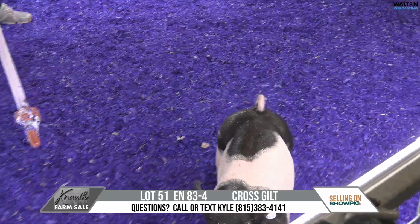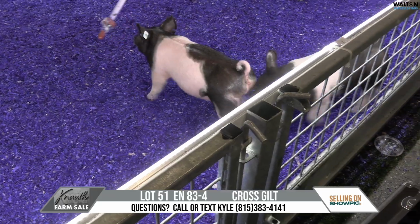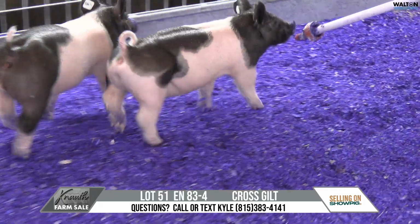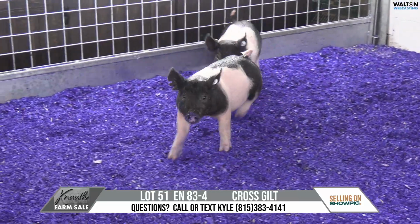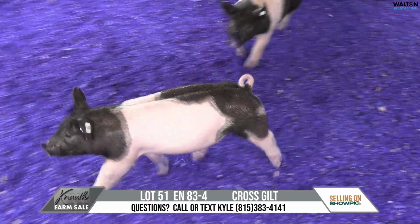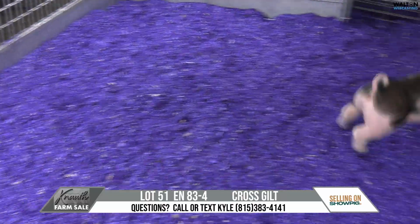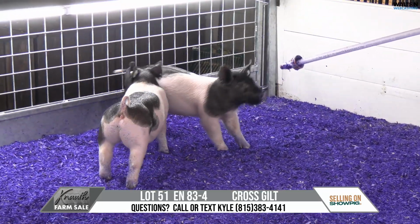And again, we do come here with another good gilt, again out of the 81 litter sow, lot 51. I think an awesome kind of a gilt. Great shape, great crease up top. Again, great body, and then offers a neat look and pattern and silhouette. Whether you want a show gilt, whether you want a sow, I guess you pick and kind of analyze and do your own homework here. But this is a very good gilt that has muscularity and look to burn.